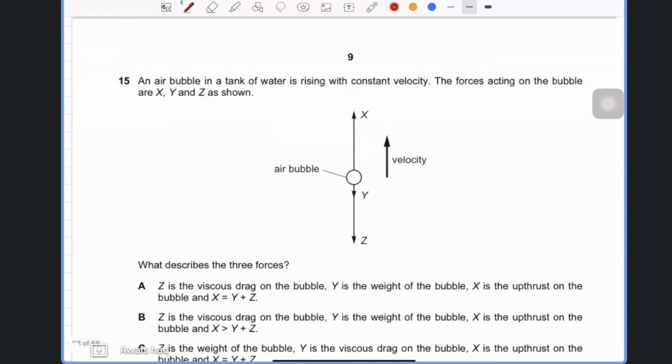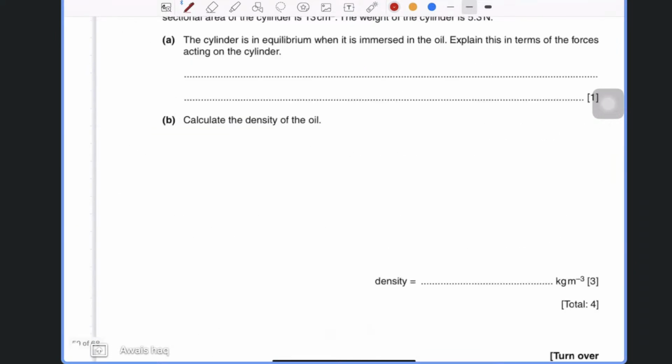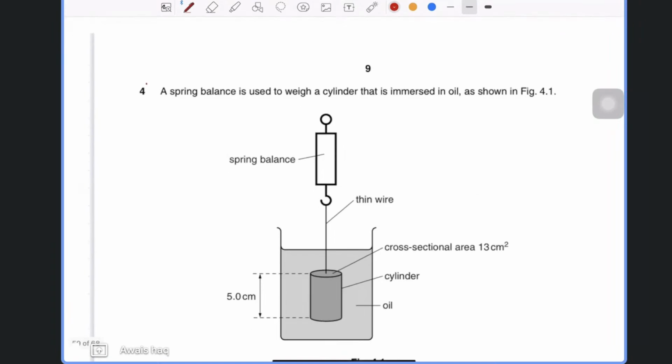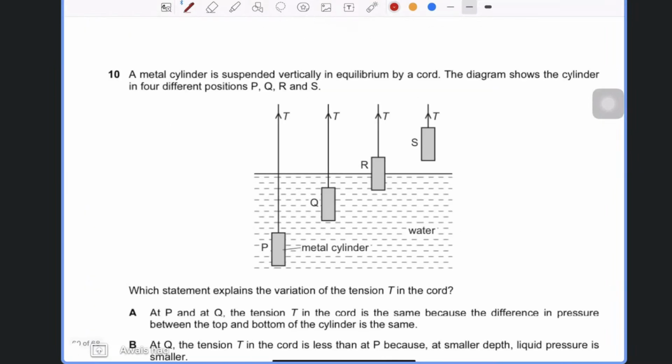This is also your homework. This is the same question that we've just done. They're just asking for the third force. You should remember that. It's just the case of rising. So just apply the equations, you will know. Other than that, this is also your homework. This is less complicated. This is the same type of question that we have just done. And this is also your homework. That is pretty simple. The same question that we have done.